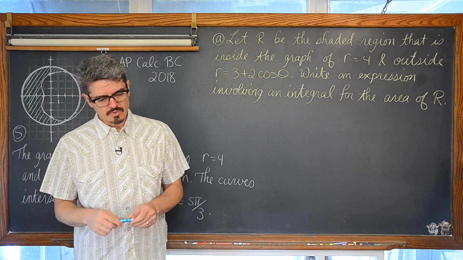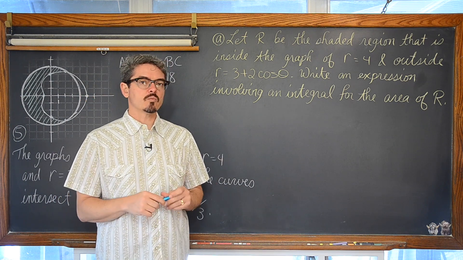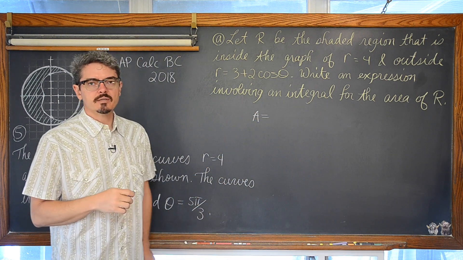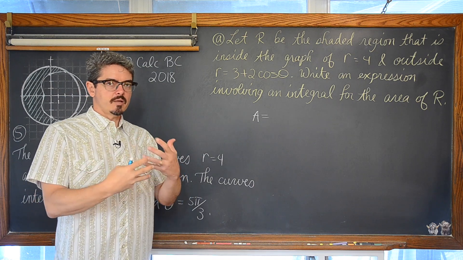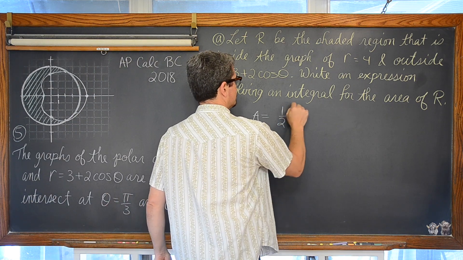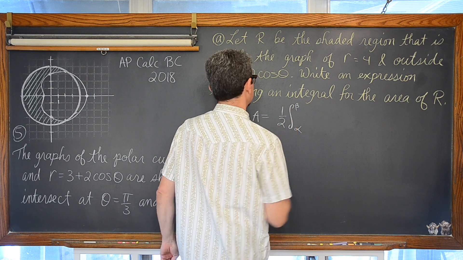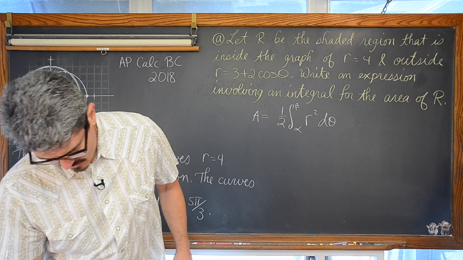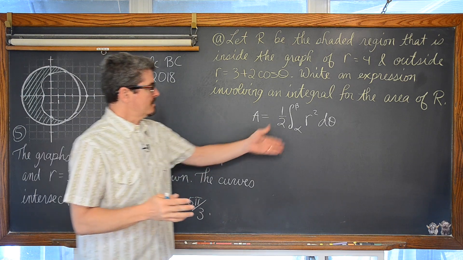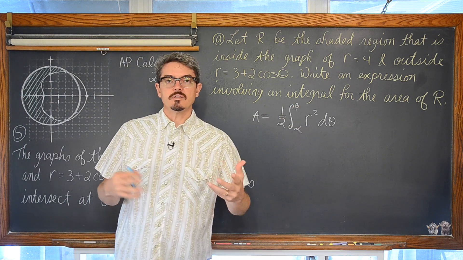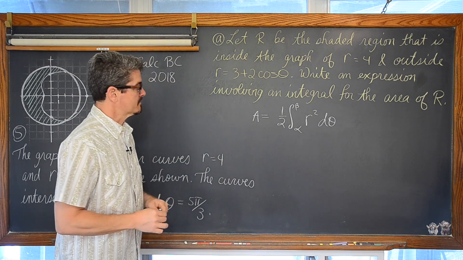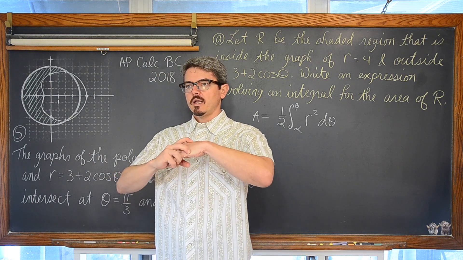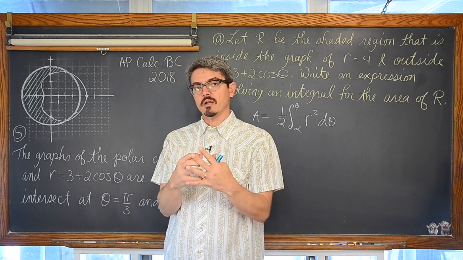So this would actually be quite difficult to integrate, but we just simply need to write out the expression. The area within a polar curve is equal to one half the definite integral from alpha to beta of r squared d theta. This is going to be true if the difference between beta and alpha is between 0 and 2 pi radians. Here we are finding the area of a shaded region, so we want to find the area of the large region and take out the area of that smaller one.